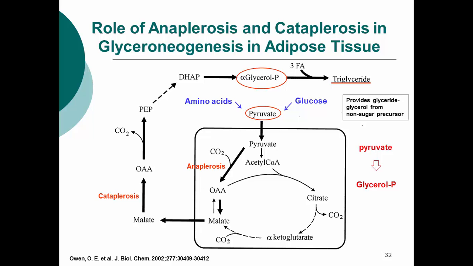And this is an important pathway, right? So some of the pyruvate can be directly converted to oxaloacetate and enter the TCA cycle, right? And oxaloacetate is converted to malate and leaves the TCA cycle into the cytosol and is converted back to oxaloacetate and PEP, and then to glycerol 3-phosphate, the backbone of the triglyceride, right? Yes? Oh, what physiological conditions? It should be in the fed condition, when we consume a lot of nutrients, or a lot of amino acids and carbohydrates, under these conditions, right?